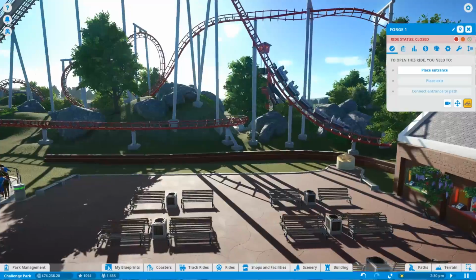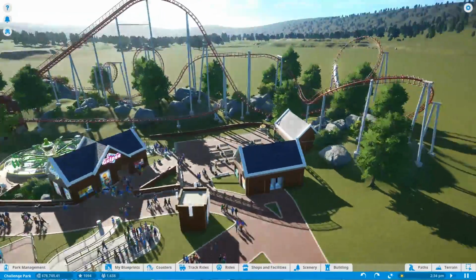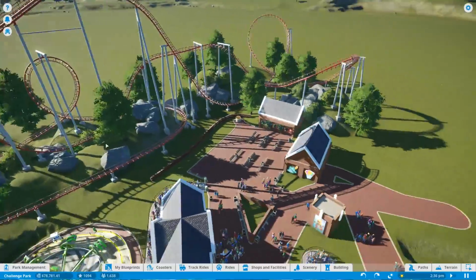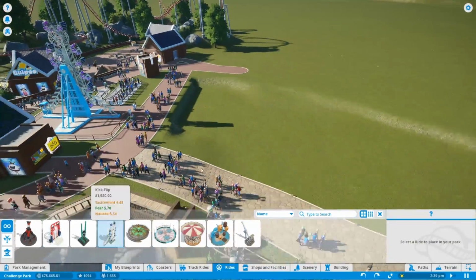I guess the problem is you can't see it, so it doesn't really make any sense, because you'd want to be able to see the ride. It should be teasing you, right? It should be like, oh, look at that ride there. That's exactly where I want to go.